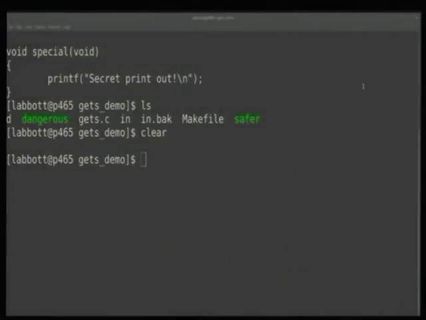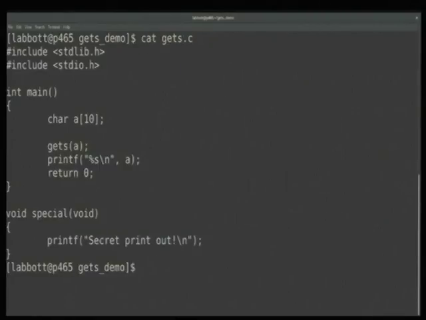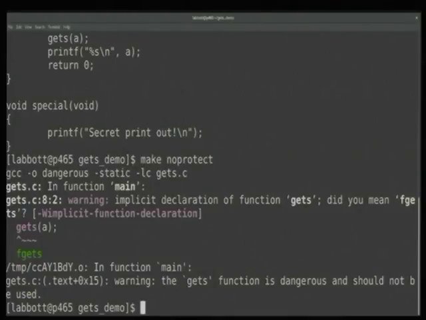Okay, so I'm going to give a short demo. This is the small buggy C program from before with gets, and there's also another function below. So we can compile it. As you see, GCC is happily telling me you shouldn't be doing this, but we're going to do it anyways. So I'll give a few examples about how we can run it, say, with safe input and with unsafe input.